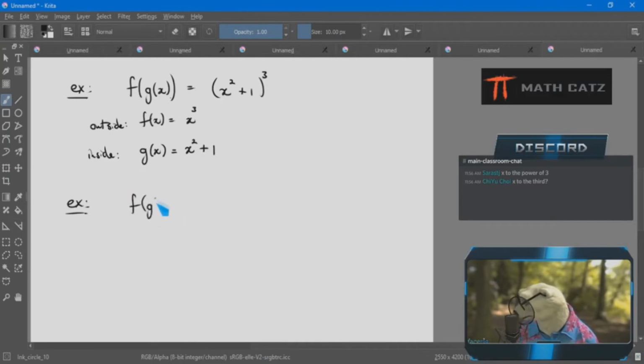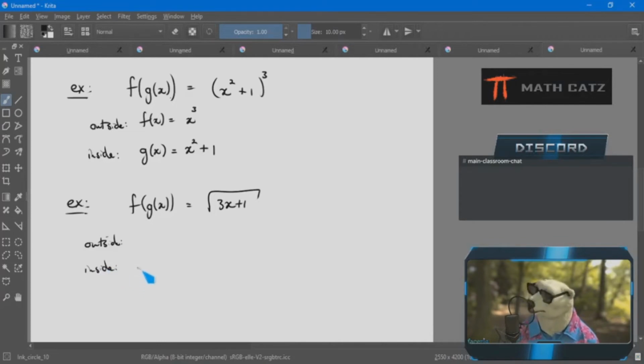Let us say I'm thinking of a function, and the end result is root 3x plus 1. Again, you decide: do I go outside first? Do I go inside first? Don't force it, whatever you spot. For me, personally, I spot the inside function more easily, so I'll just go with it. The square root acts like a bracket, and that helps me spot 3x plus 1. Once I have settled on my 3x plus 1 function, I'm kind of stuck. The outside function has to be the one that fits with it so that it gives me my end result, and it's the square root of x.